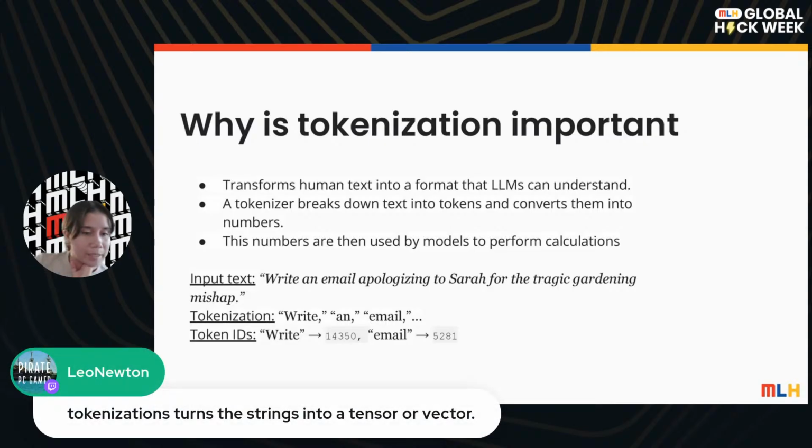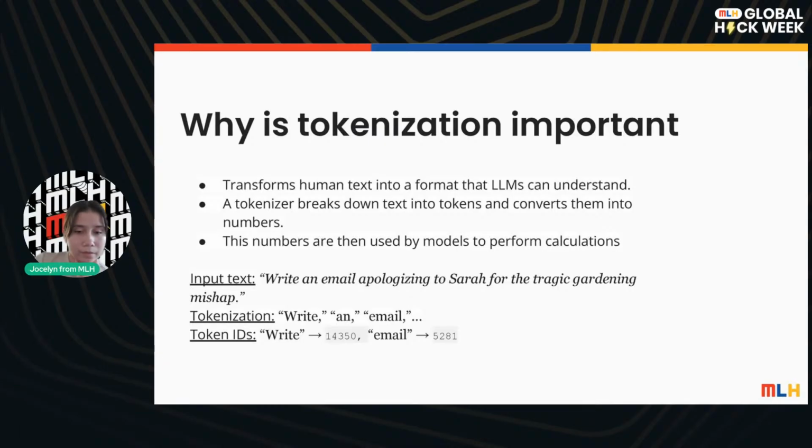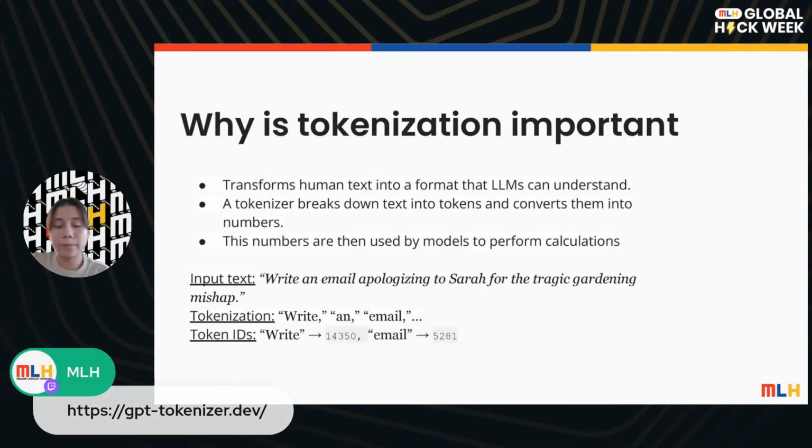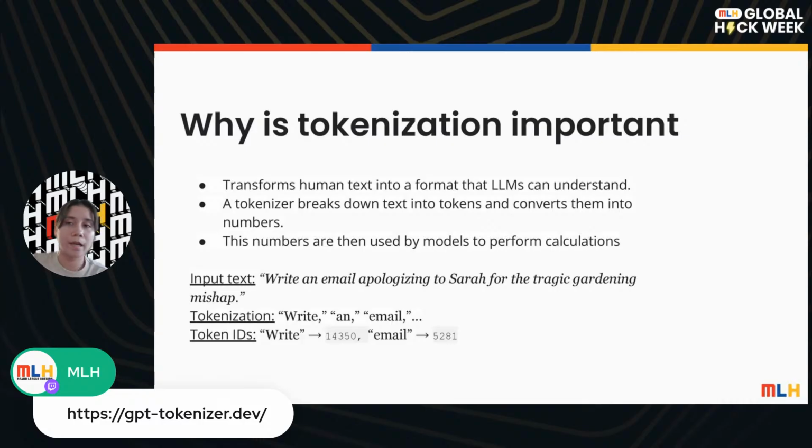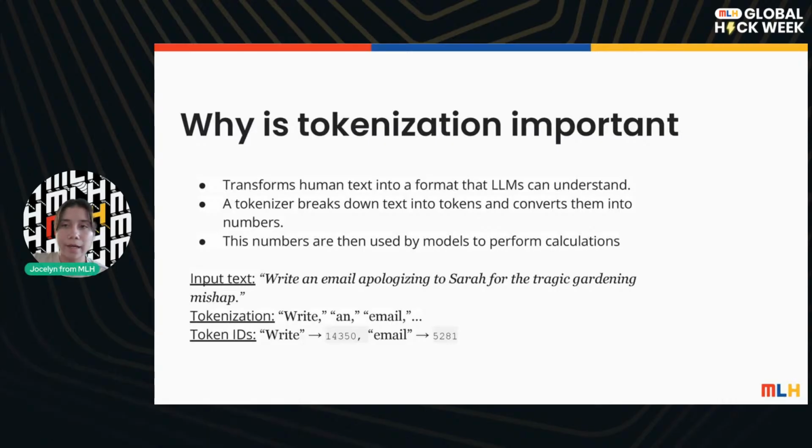We have another comment: tokenization turns the strings into a tensor or vector. That will be a vector. And feel free to play around with this tool so you can see how it actually looks. It's basically a web page where you can type a text, and then you get to see how it's being divided. It's really nice. So you can type a whole word, and then just see how it starts chunking everything.